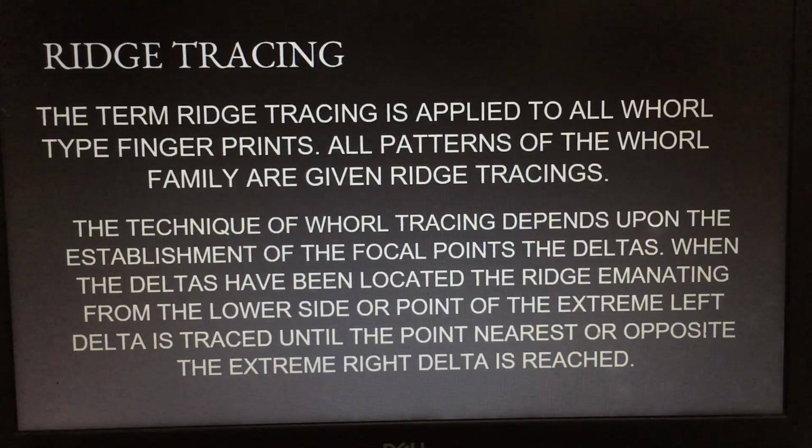And now let's proceed to ridge tracing. The term ridge tracing is applied to all whirl type fingerprints. All patterns of the whirl family are given ridge tracing. The technique of whirl tracing depends upon the establishment of the focal points, the deltas. When the deltas have been located, the ridge emanating from the lower side or point of the extreme left delta is traced until the point nearest or opposite the extreme right delta is reached.